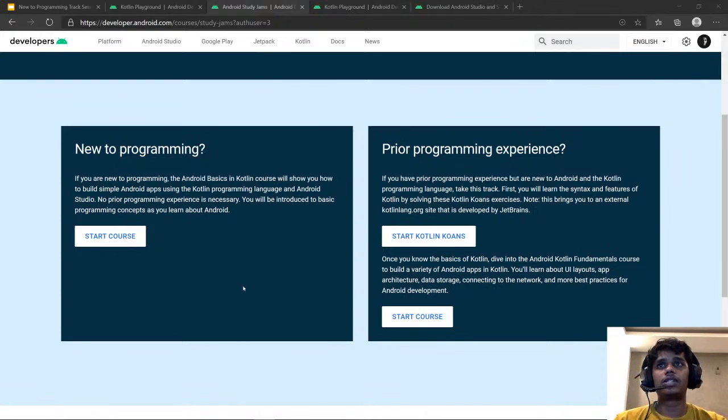So now we are going to start. Let me give you a demo on how you can access a course, how you can start your course, how you can earn some badges from Google Developers, and also how you can complete the course. First thing is that you need to click on start course.